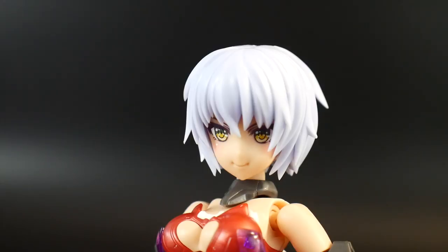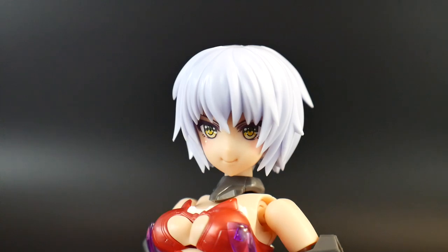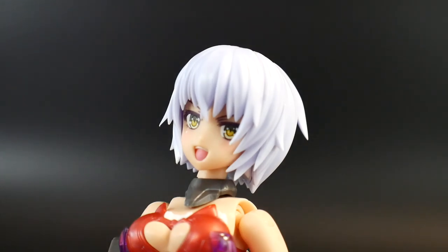So for this head, she's actually not going to have any armor on it. It's all going to be completely short, and it looks really good in my opinion. Now for the faces, she's going to have a straightforward, kind of smirky face, a look into the right face, and a laughing look to the left face.